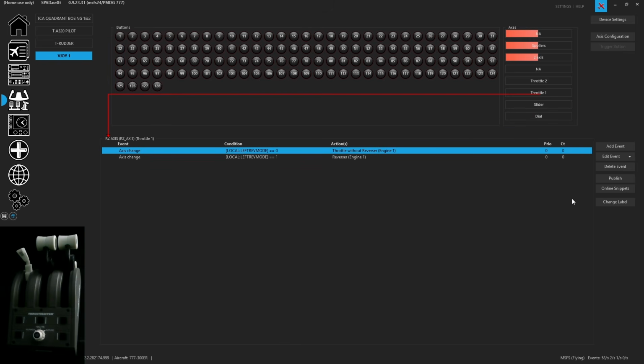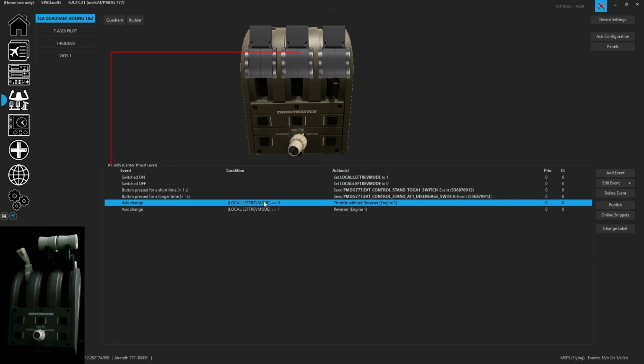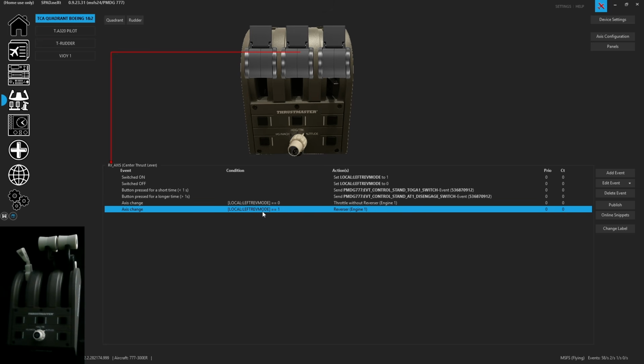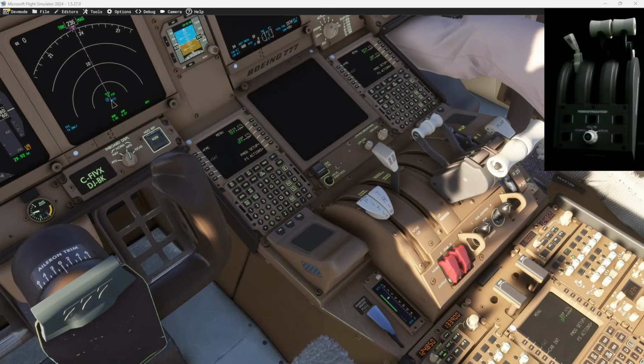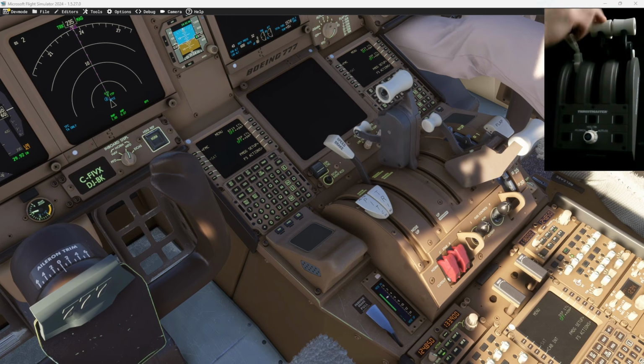We're going to come to our throttle, and here we can see we had those two axis assignments. One is when the reverse mode is disabled, then it's going to control throttle without reverser. Enabled, so when the lever is up, we're going to do reversers on engine 1. So we're going to go ahead, copy all these events again. We come here to the paste, and again we say no so that it'll merge it, and now we have axis change and we have the throttle. So if we go back over to the sim right now and we see that, well, look at that, right?